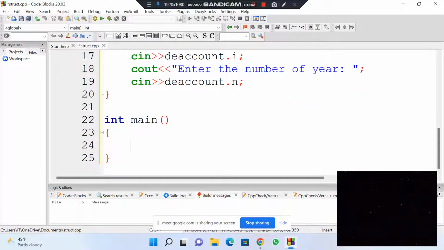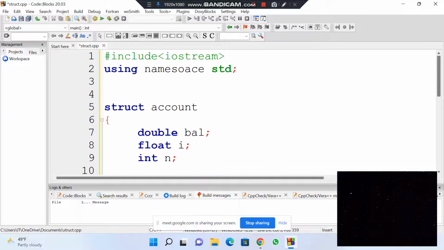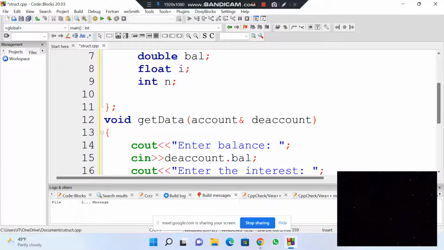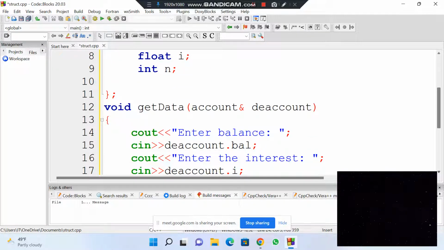So now we are in the int main function. Inside int main, remember we need to access it the way we were using functions, the way I was teaching you functions. When you write a function, you also have to declare those variables that you were using, like the account. You have to declare the account again. Then when you call a function, instead of using this value, the account, you're going to put a different one, but it still works. I showed you when I was using X and Y when I taught you functions.